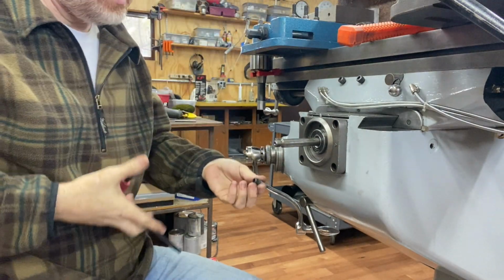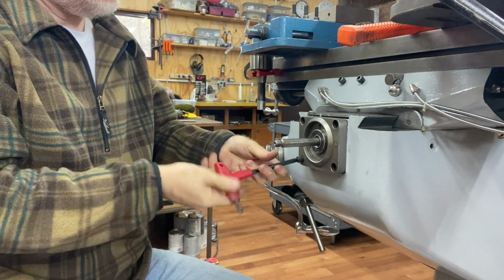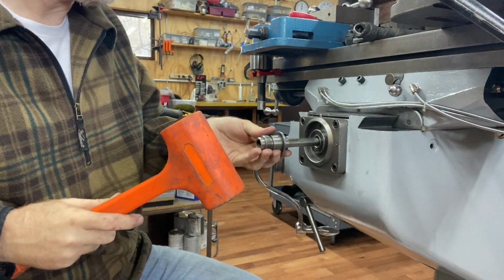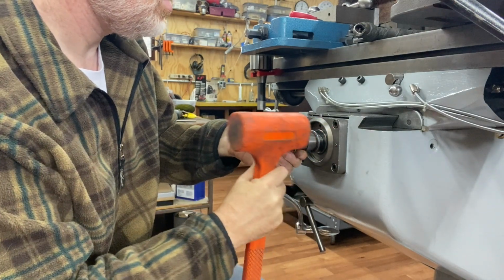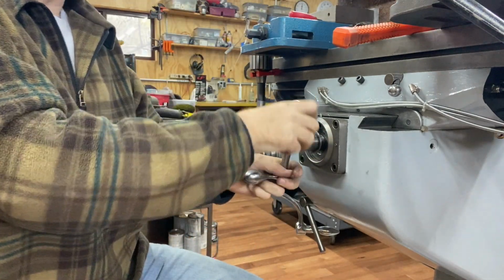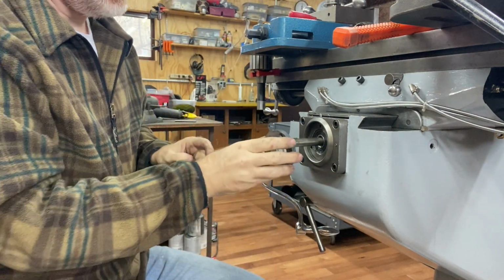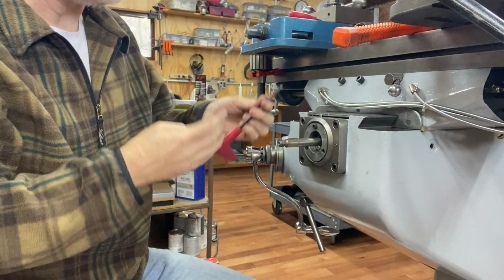Then put these cap head bolts in. Okay, so that bearing is all the way sat in there now. So now I need to put my bearing cap in with the flange inward. There's a helicopter going overhead.